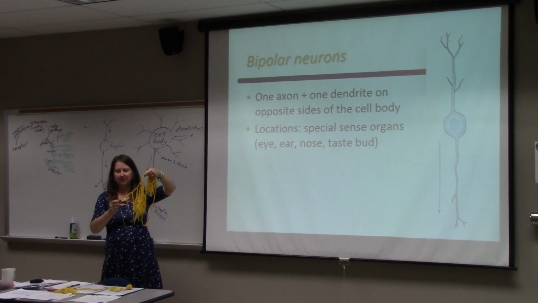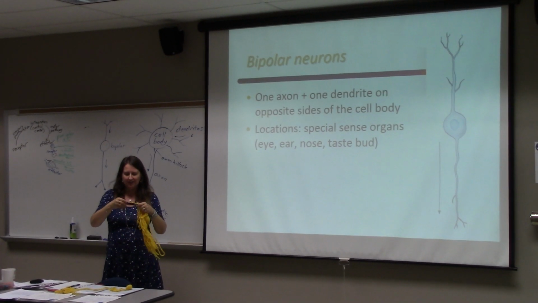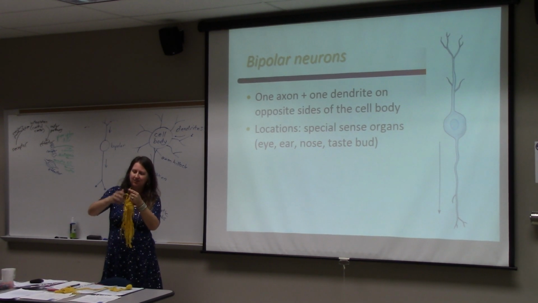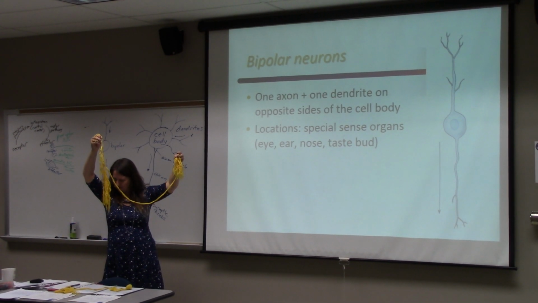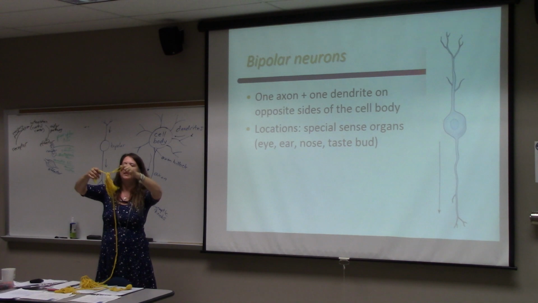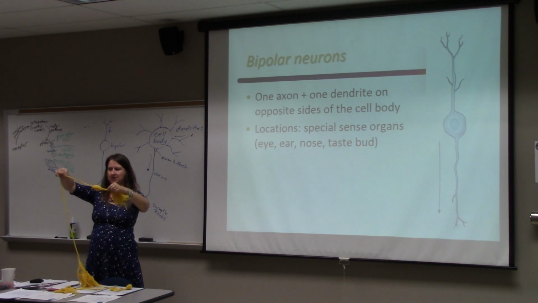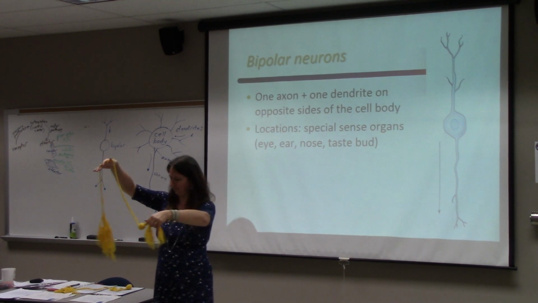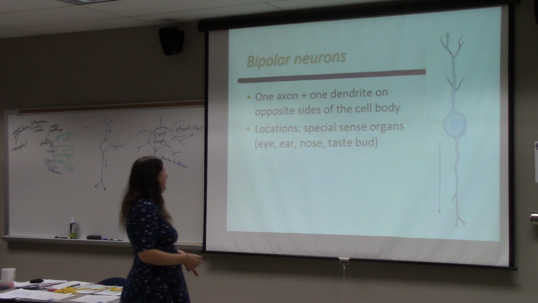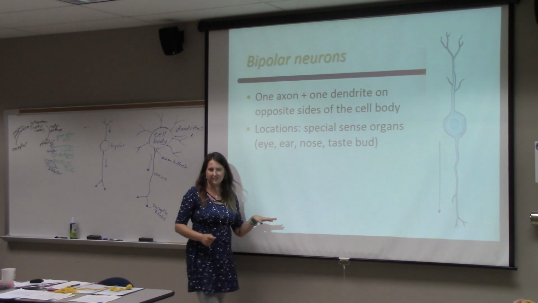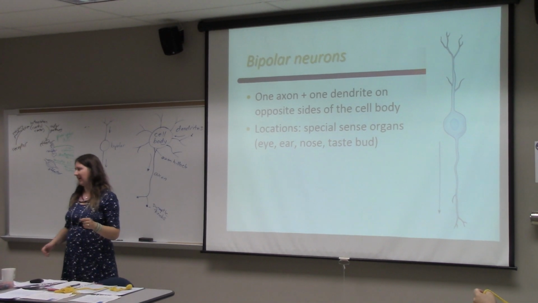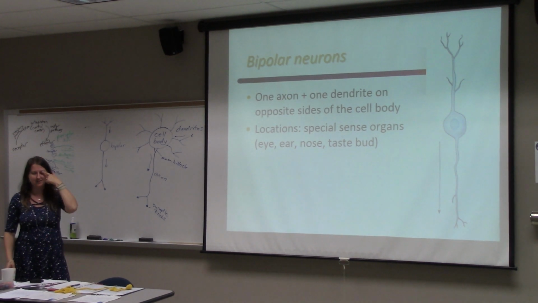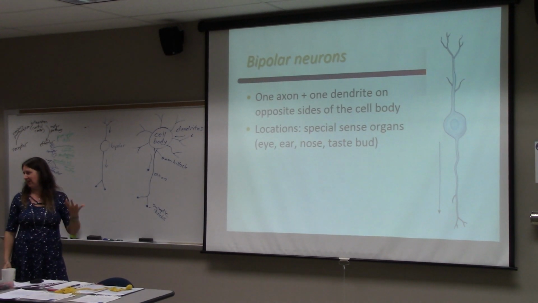By the way, you can tell axons from dendrites on these if you look closely. Some have come out, but there's little knots in the axons, or at least there used to be, that were supposed to be the synaptic knobs. They've all come out. Oh well. One dendrite, one axon. 1 + 1 is 2, bipolar. Specifically, they're used for what we call special senses, which means something that you detect only with a specific organ in your head. So you'll have bipolar neurons in your eyes, ears, connected to your taste buds, and so on.